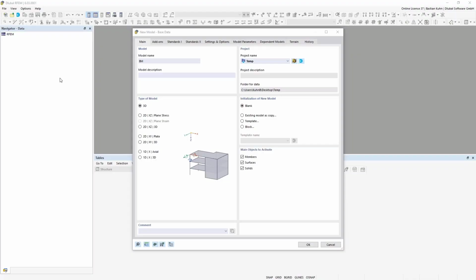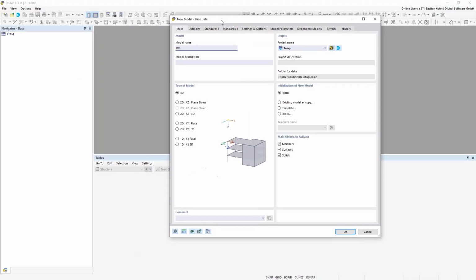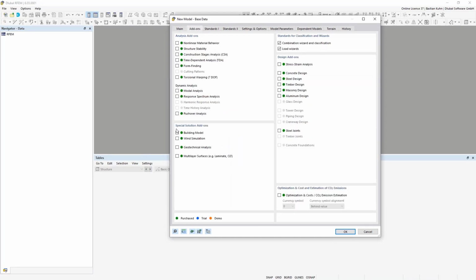Okay, thank you. Andreas said it already, I will do the modeling. Basically, for this, I will define a new model with the add-ons we will need today. That's the building model and the multi-layer surface. We will have a hybrid building made from concrete and timber.